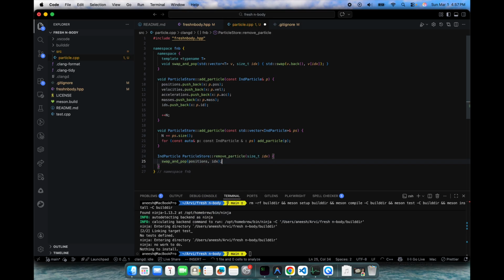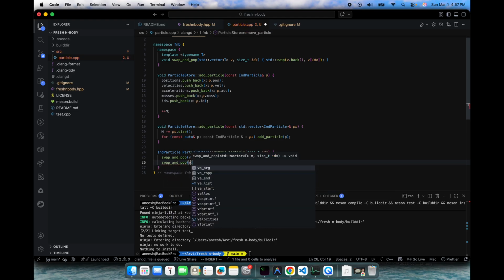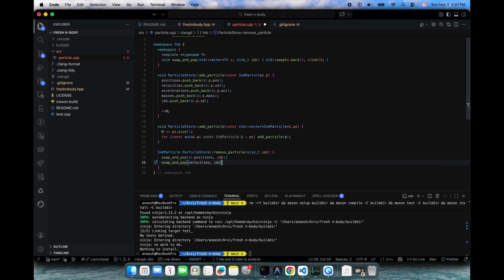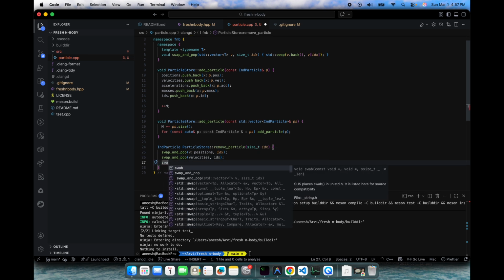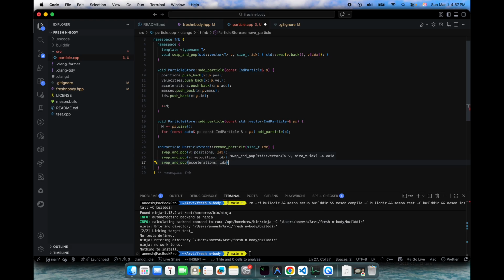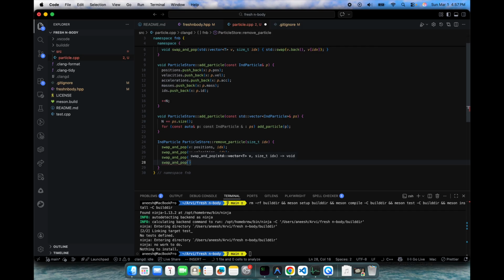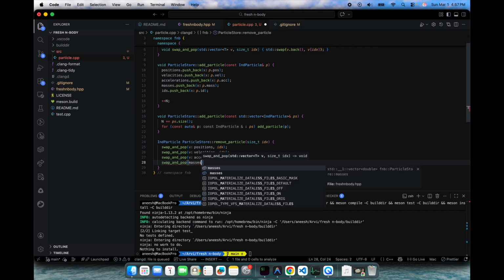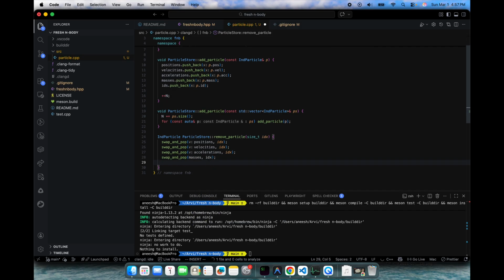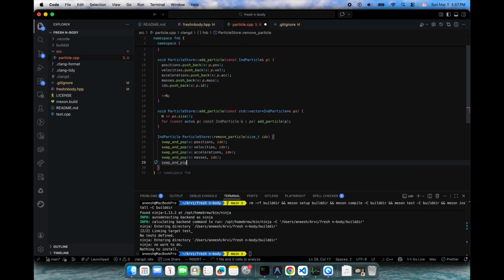Positions index. Velocities index. Accelerations index. Masses index. IDs index.